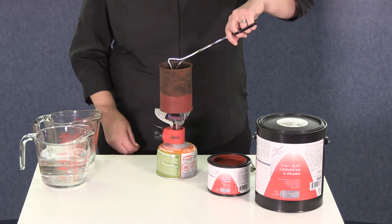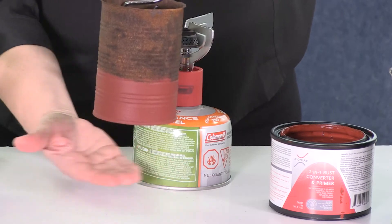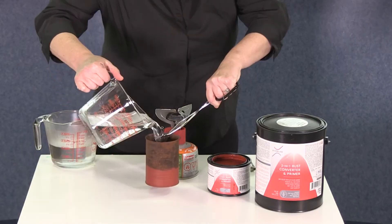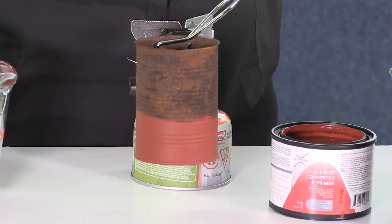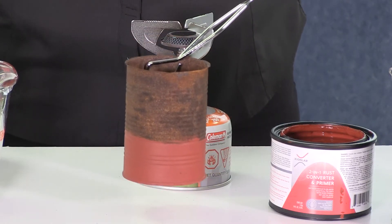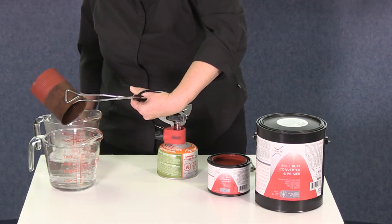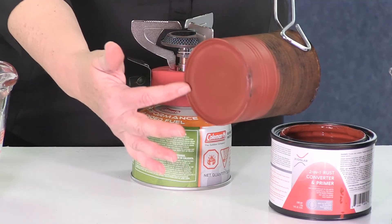All right, this is now boiling. As you can see, there's no leaking from the bottom of the can. Now, let's empty the boiling water and add cold water back in. Still, no leaking. Because the coating, even though it cures rock hard, actually expands and contracts with the metal as the temperature changes. You'll note, we don't even have a change of color with the heat.